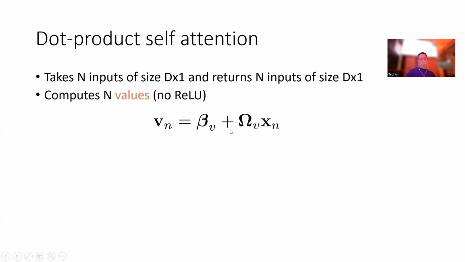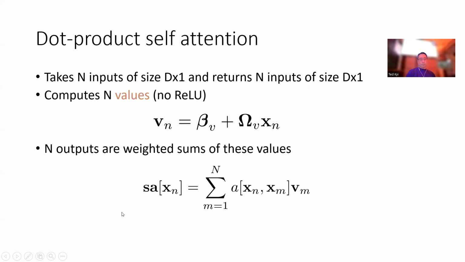We're going to have our weights, which in this book the author uses omega to describe. And then we're also going to have biases, which oftentimes for notational simplicity people don't show explicitly. But we're going to add the biases, and that's going to equal our outputs, v, which will also be length n. So that's the mathematical notation.